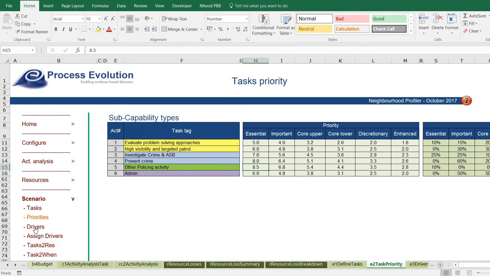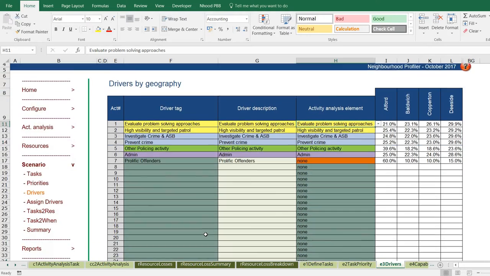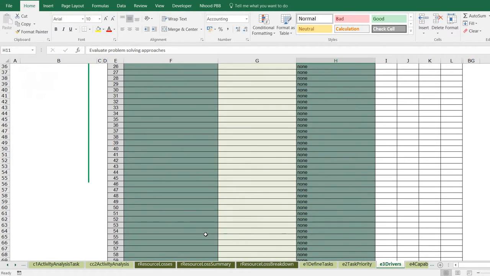We then move on to the concept of drivers. So there's two things can be done with drivers. Drivers are ways of allocating the activity and the time associated with the activity across the different geographical areas. Now you can do this with the activity analysis, and that would be fair enough, and that's certainly something we would do within the baseline. And there's also an approach that says, well actually we could do this not necessarily on what we're currently doing, i.e. the activity, but actually based on the demand. And what we can do is to define as many drivers as you want within reason. We'll go down to about 100.